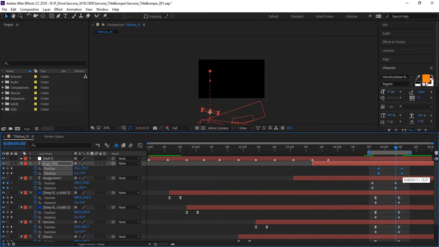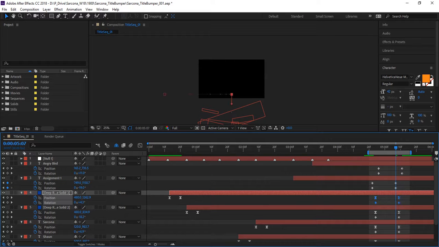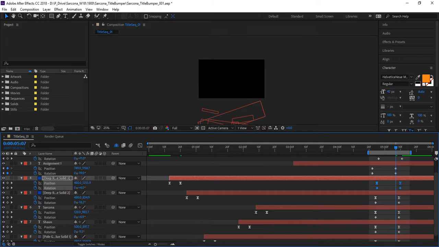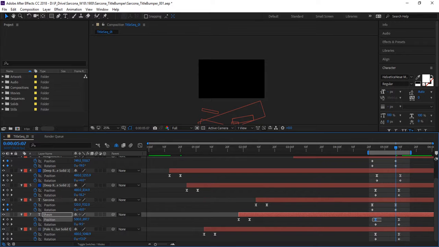Don't go any more than like 2 frames in any direction because it'll freak out. You don't even have to move some of them. You know, one of them at the exact spot that it is fine.